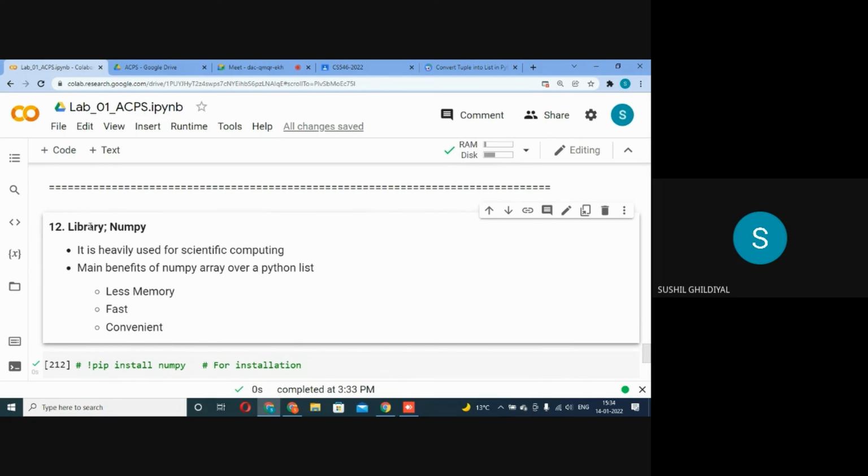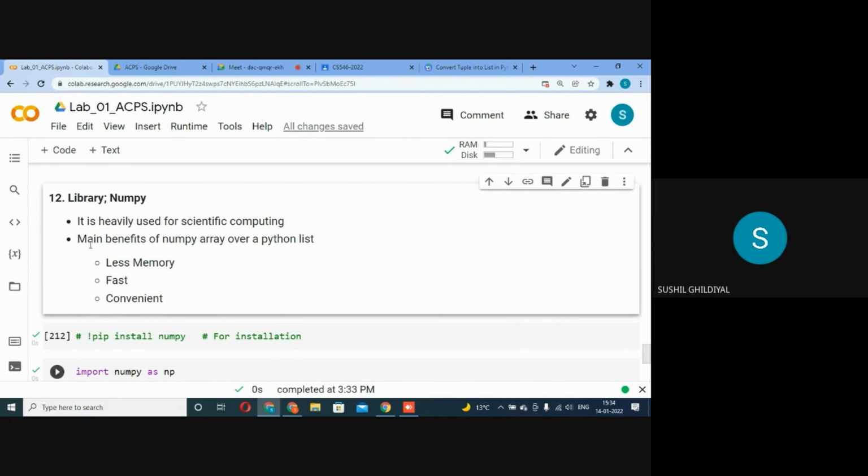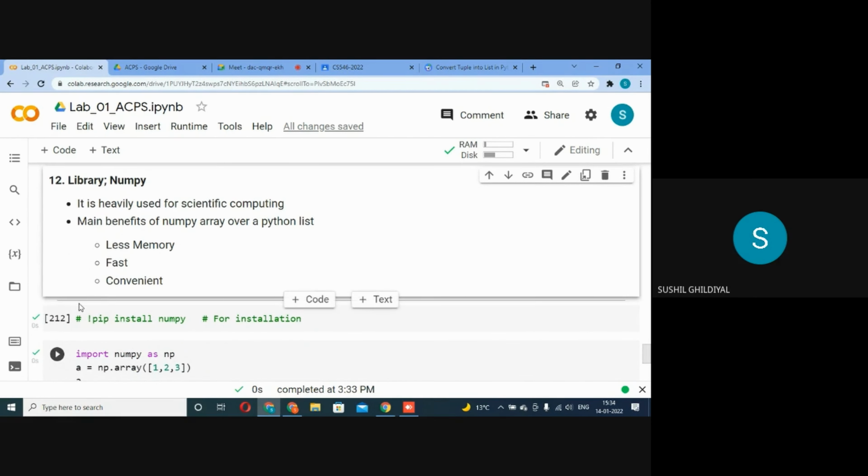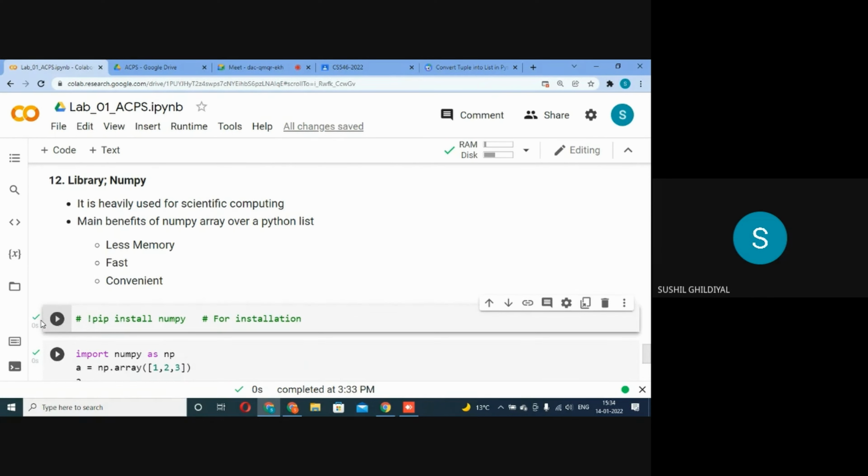Okay, so how you will install it, the important thing, I will show you first how you have to install it. In Google Colab it is pre-installed, in local host also it is pre-installed. NumPy and pandas or matplotlib are pre-installed. But if some of the libraries are not installed, how will you do that? Through conda environment also you can install, or pip.